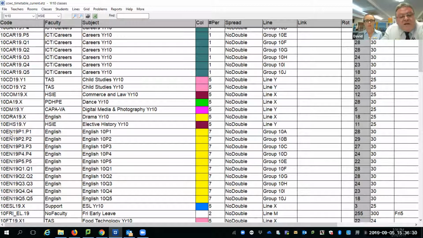It's this bit here, 10EN19P1.P1. Then I've got 10EN19P2.P2. It's sort of repeating it, but I have to do that to split that up. As soon as I split that up in Edval, that will flow across into Canvas as a separate course and then attached to the blueprint, right?